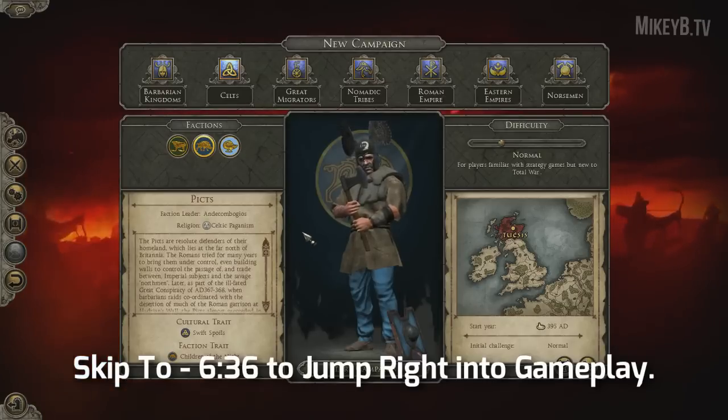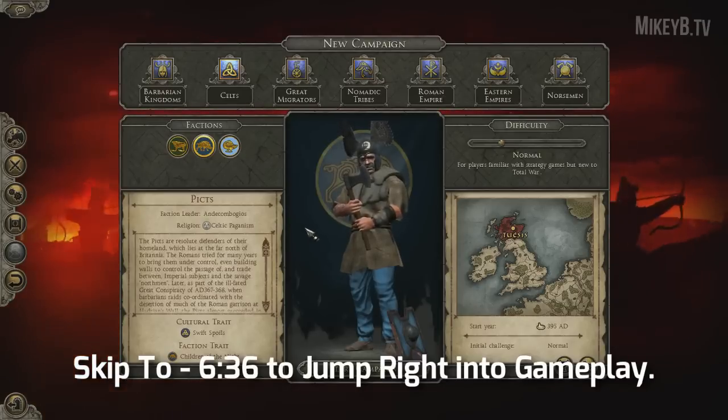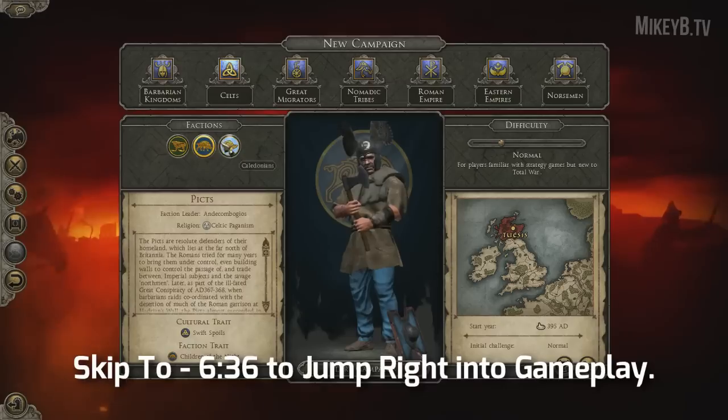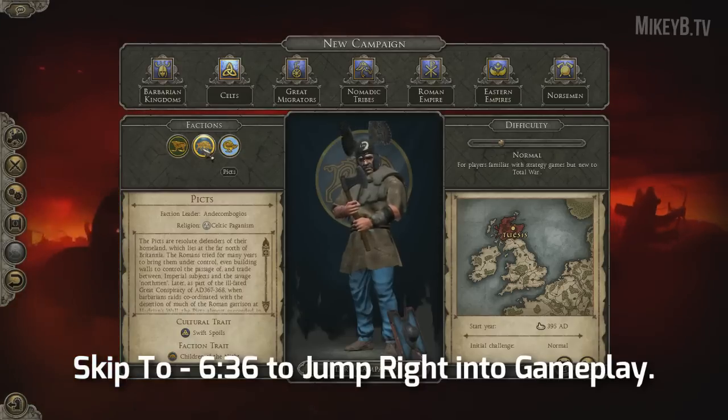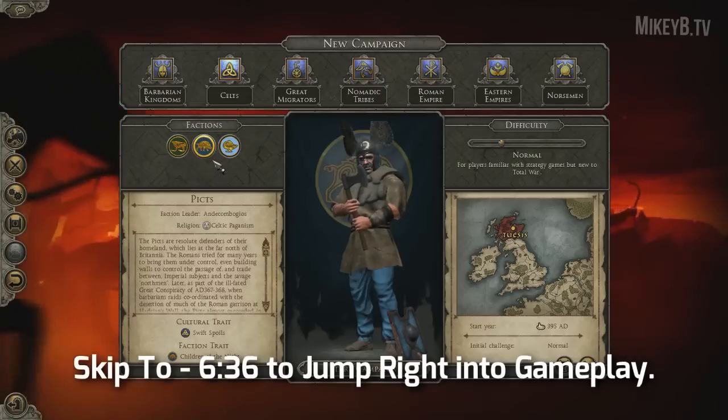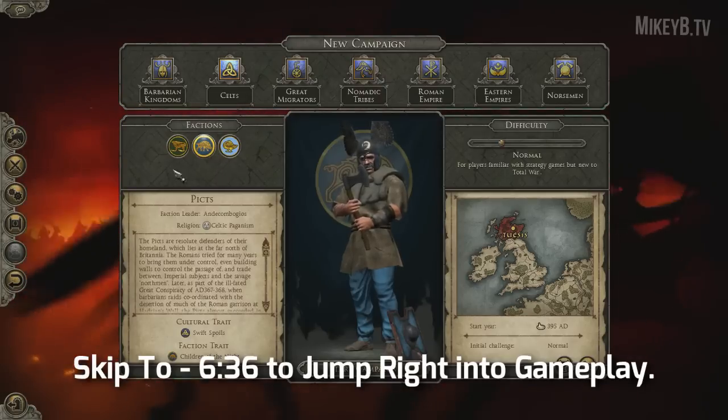We will be checking out the Celtic Culture Pack expansion, a little DLC that came out, and that included 3 new factions: the Abdenians, the Picts and the Caledonians. And in this campaign I'm going to be playing as the Picts.